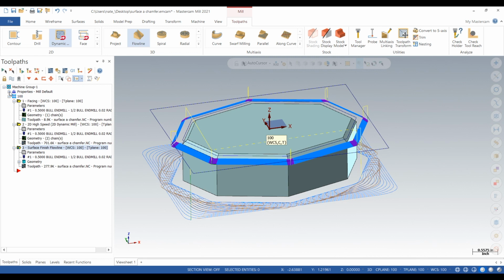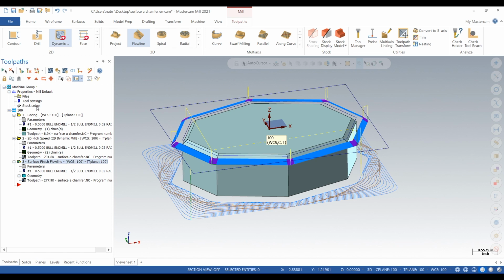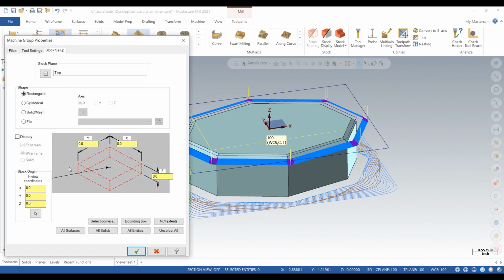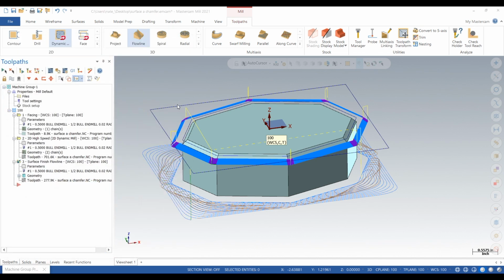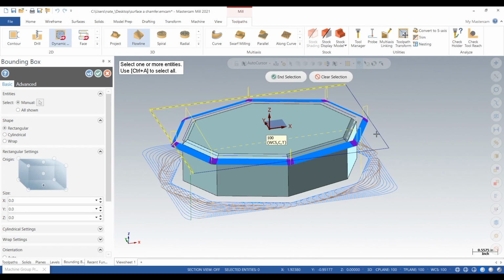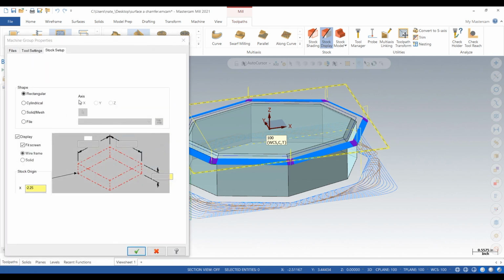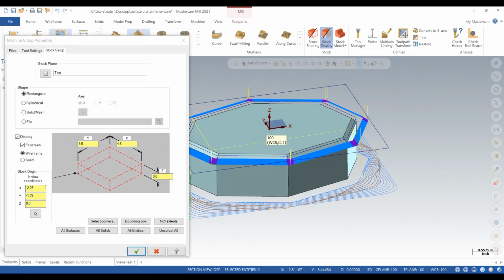So we're going to properties, click on stock setup. We'll make a bounding box. And right now we're just setting up our bounding box so we can verify this.